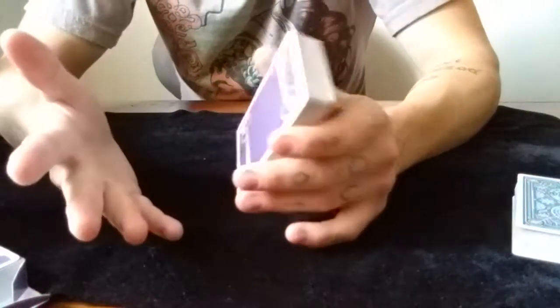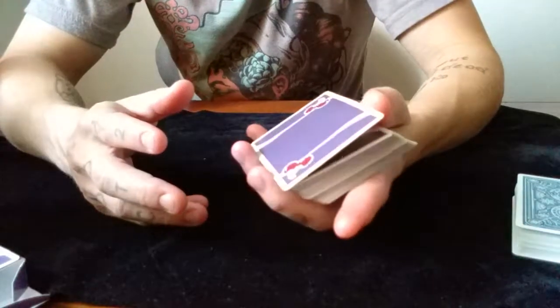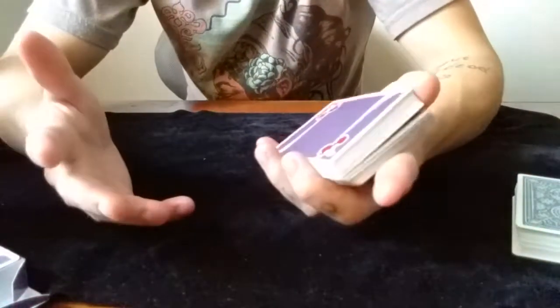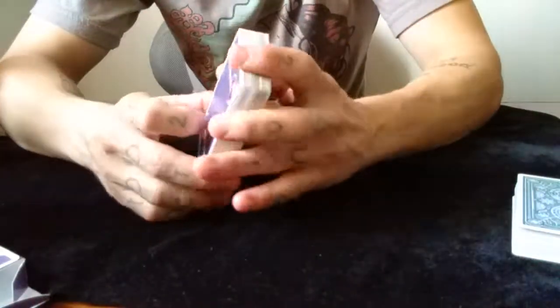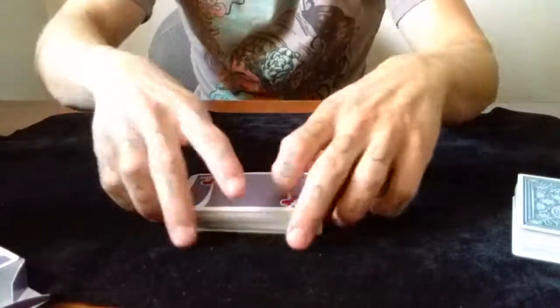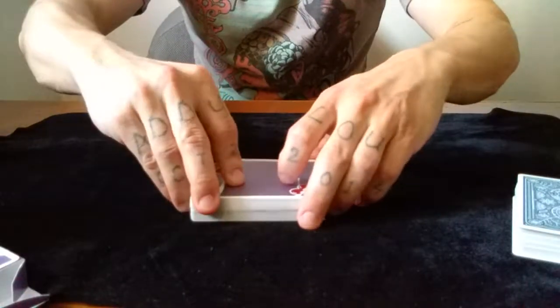You can also go online and Google, or go on these different magic forums, and look up what traditional cut decks exist out there as opposed to modern cut decks. These are the Cherry Casinos. They are traditionally cut. Okay, so this is what a table Faro looks like.